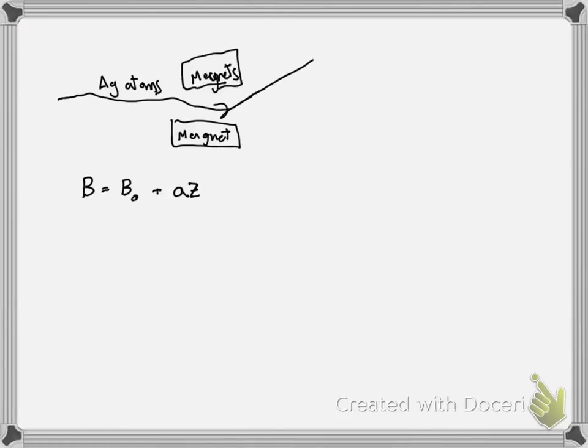We discussed in the introduction, which is on the problem 1 video, that when you have a varying magnetic field, charged particles are going to feel a force. And indeed, that's what happens here. Particles that are experiencing the upspin feel a force that causes them to move upwards, and particles that are spinning in the down direction feel a force that causes them to move downwards. And in this problem, we're going to do a few calculations to see why this is.